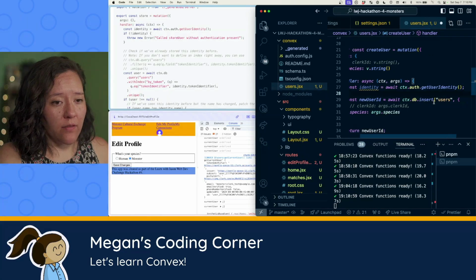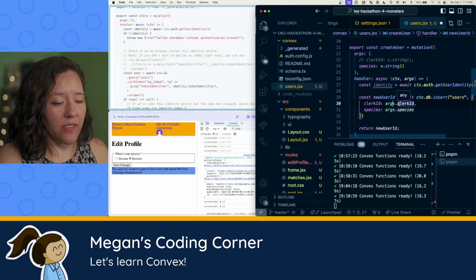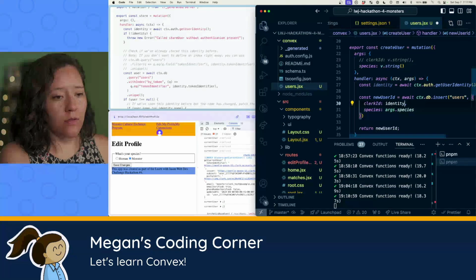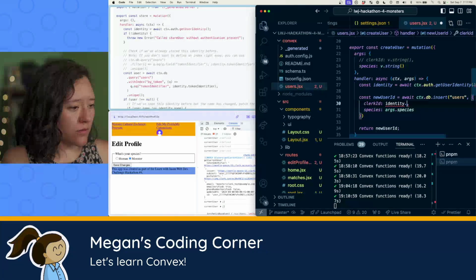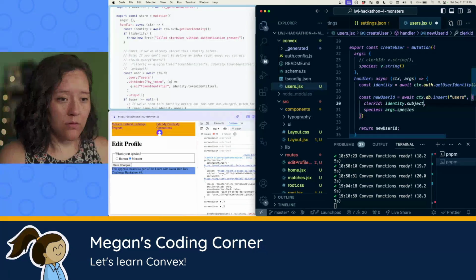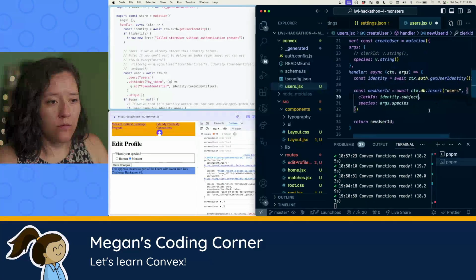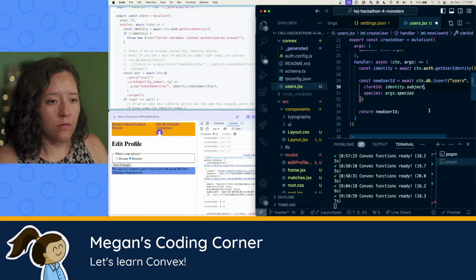And then for the clerk ID, I can pass in identity dot, what? Dot subject? Maybe?